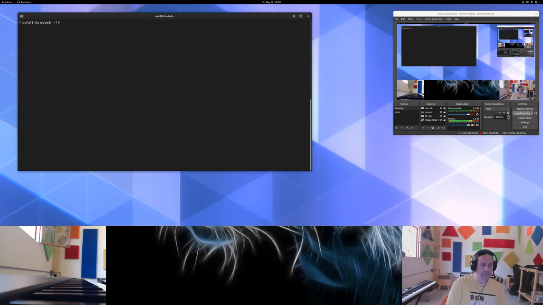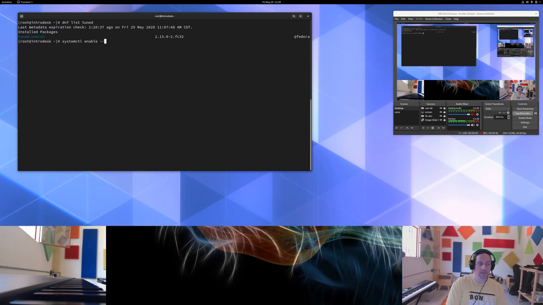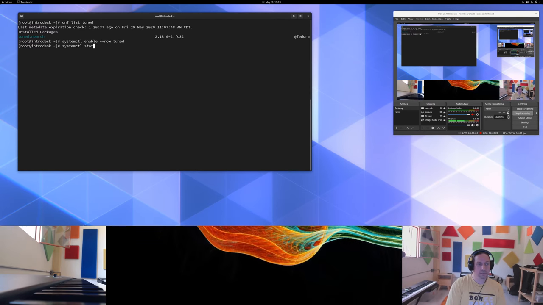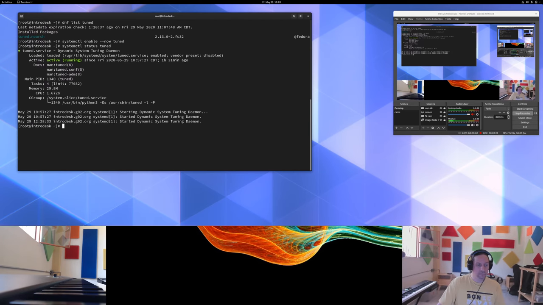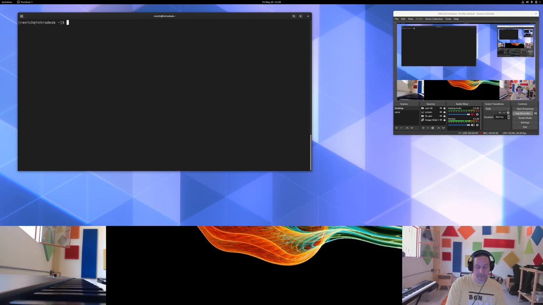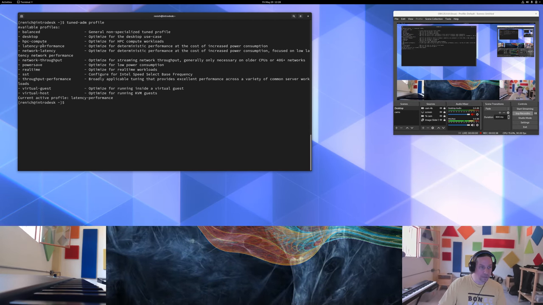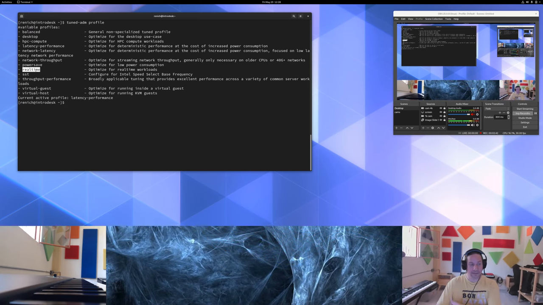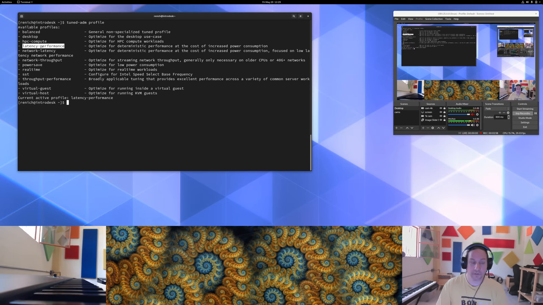Second thing, install this thing called TuneD. Install it and start the service, systemctl enable --now tuned, and that should be enough, because otherwise it's going to be turned off. So when you turn that on, go to regular user mode, tuned-adm profile. So you get a list of profiles. I recommend this one because realtime doesn't actually work for me. It sends an error. I don't know if it partially works. Probably, yeah. But anyway, better just to use latency-performance. This one works fine. It sets a few kernel parameters and stuff, and sets your governor to performance, which is what you want when you're doing recording or whatever.